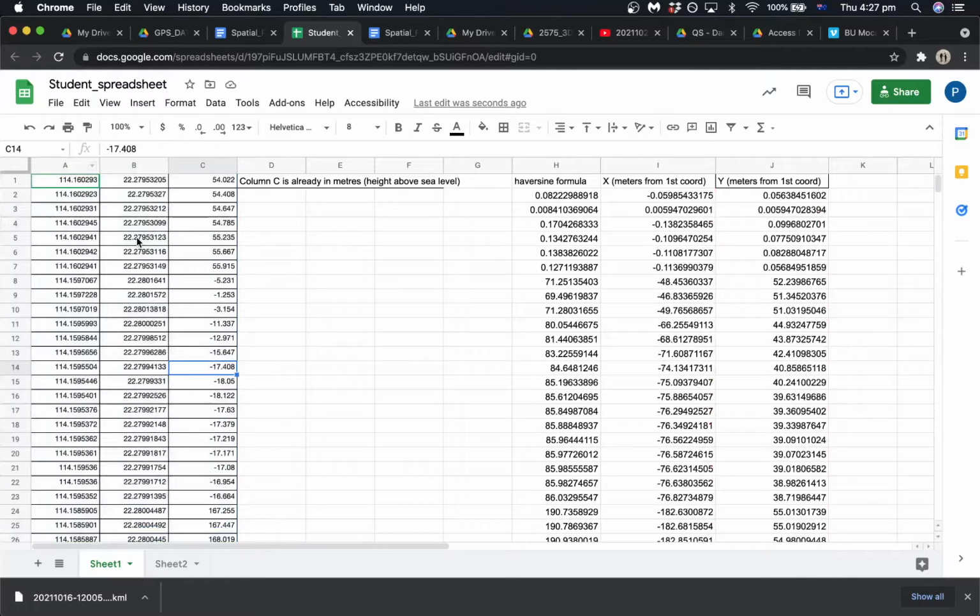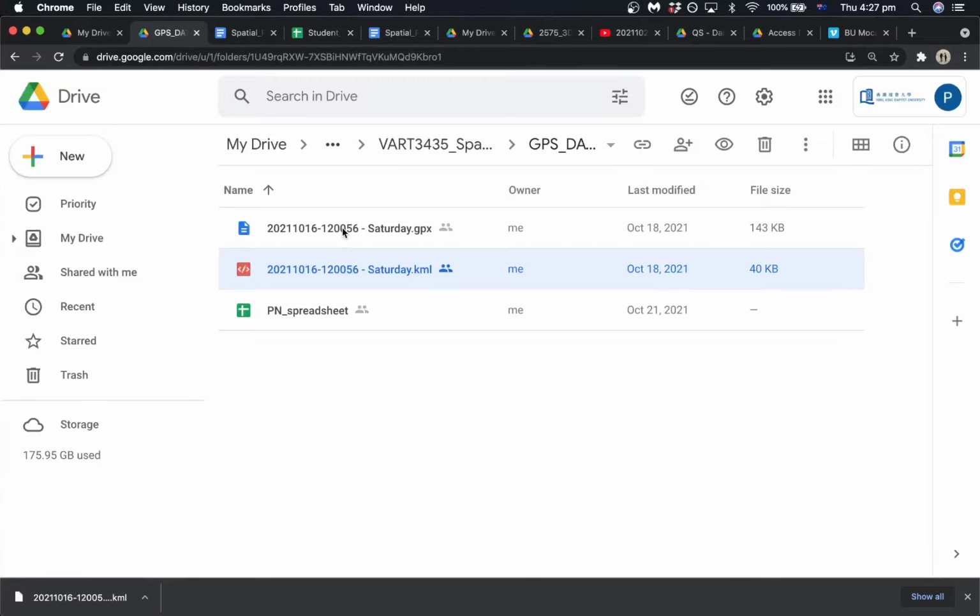Now I'll quickly show you, for using the GPX file, it's a slightly different process. Basically you download this file, and then you can just convert it using, I think I put in a website here, mygeodata.cloud.